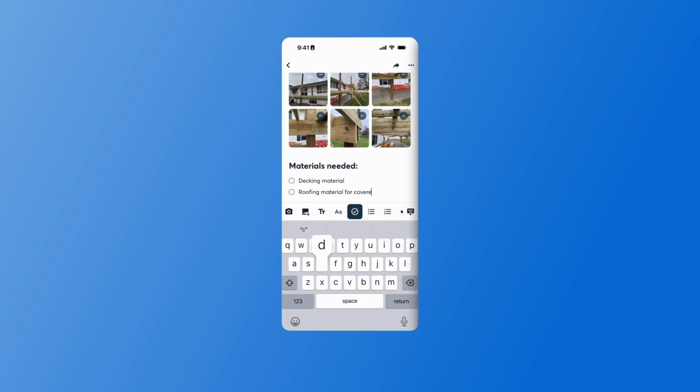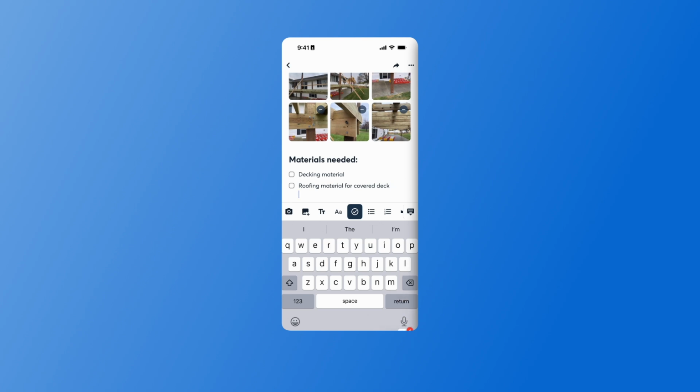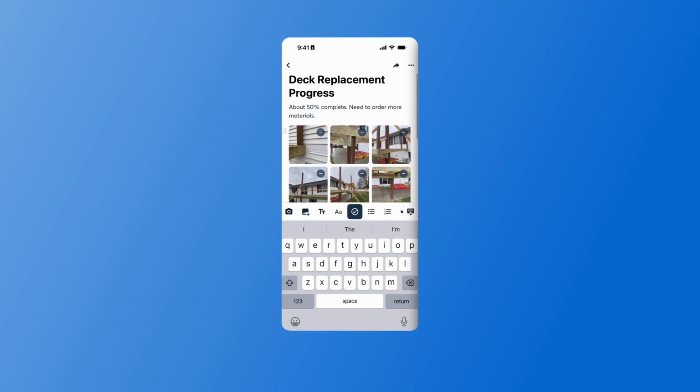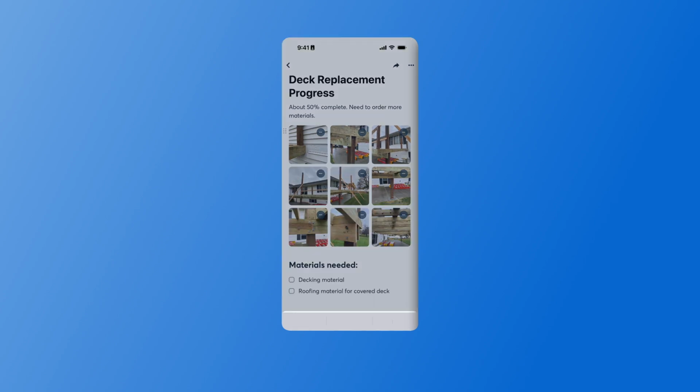I could also include pricing information here, or I can enter down and continue adding new headings and including more information. But for this case, I'm happy with where my page is at and I'm ready to share this out. Sharing a page in the CompanyCam mobile app is quite simple. Once I've got all of my material added and I'm happy with where I'm at, I can click that share arrow in the top right hand corner, and this will allow me to share a link or export that to PDF.